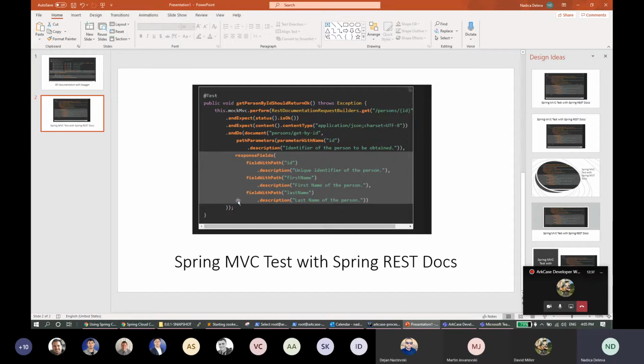And this part here is exactly what we can achieve in Swagger by having the annotations. So in the document function, we have response fields filled with path and description. So this is how it can be done in the Spring MVC tests using REST docs. And we will talk about this in more detail in a second.